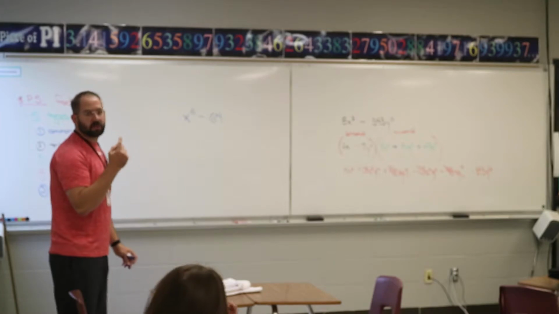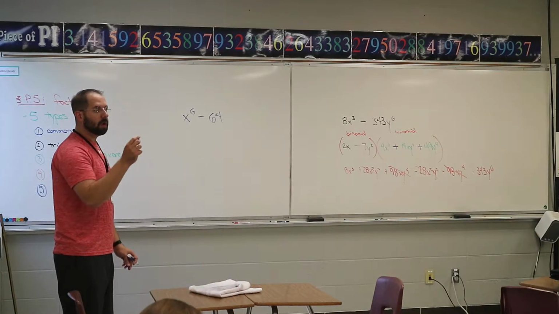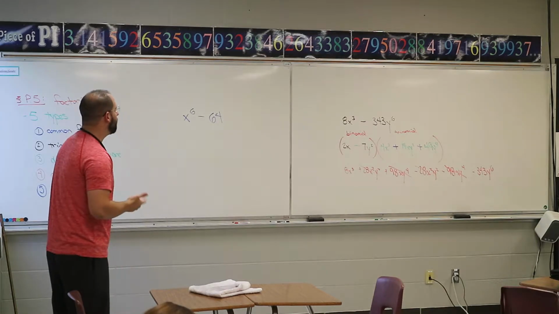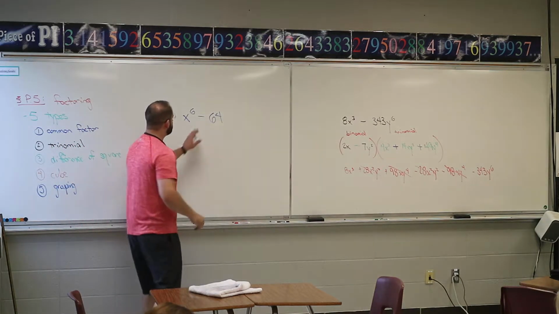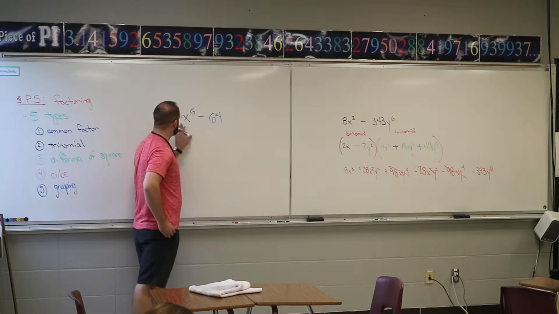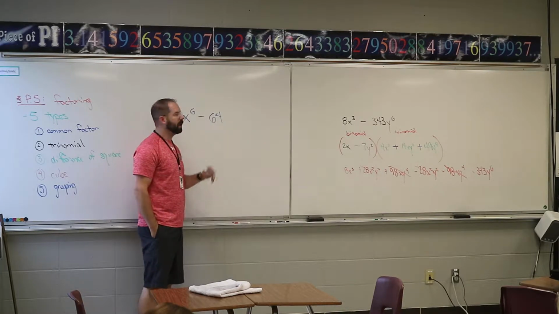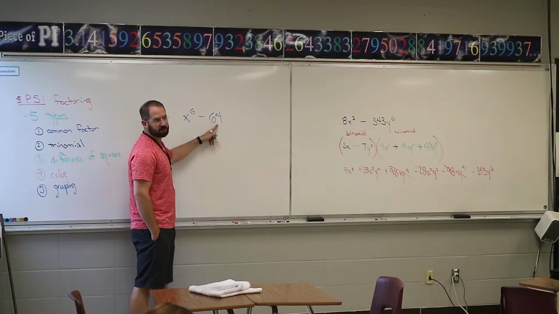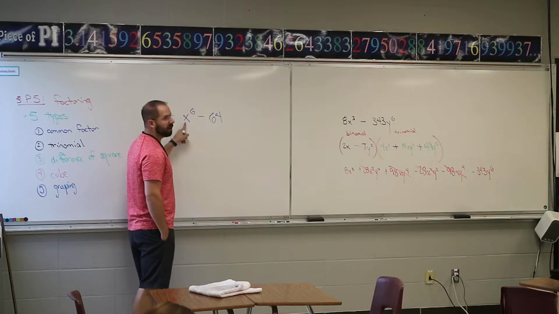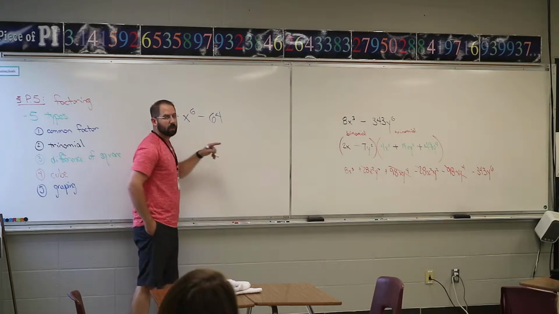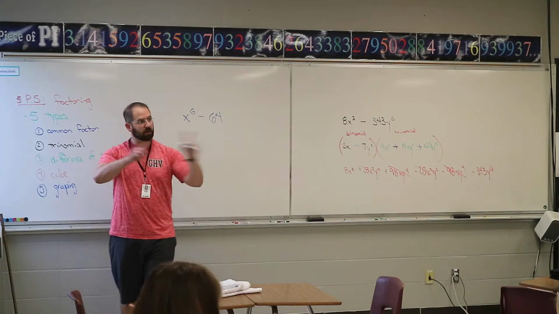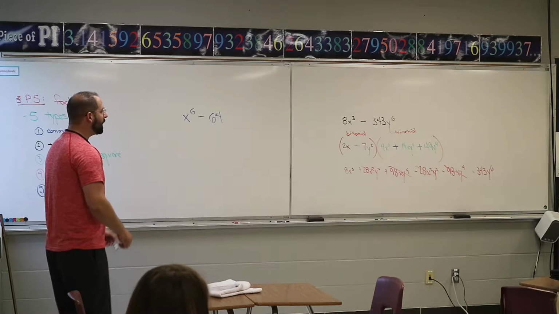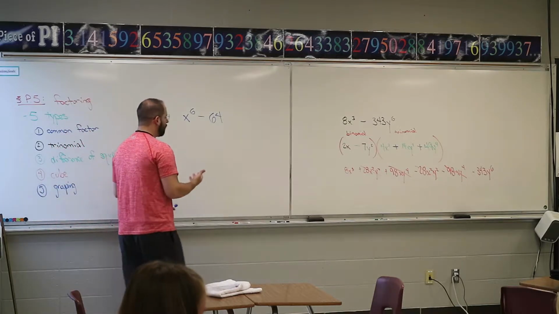It could be a difference of squares, or it could be a cube rule. That's the weird issue with this problem. Because it is a difference, it is a binomial, these are perfect squares, there's a 1, there's a 64, and it has an even power. Or if you think about it, that is a cube number, 64 is cubed, 4 times 4 times 4, and that is a multiple of 3 for an x. So it has potential, it can go either way. It's whatever way you want to do it. And that's the weird issue with this problem.